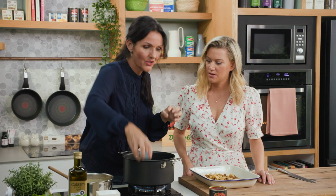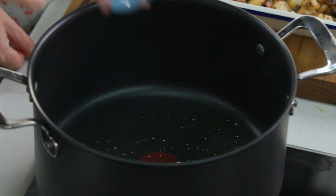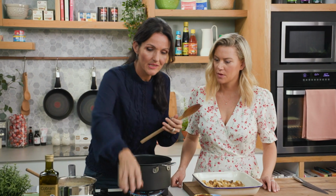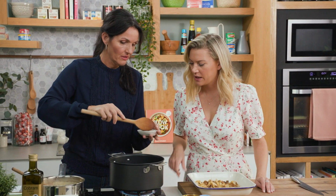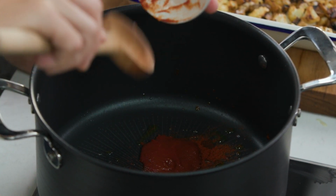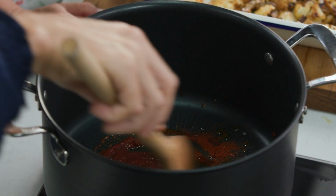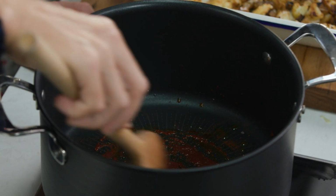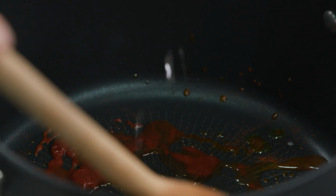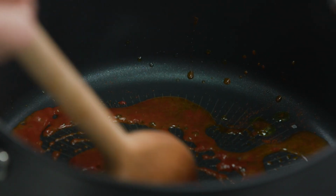Yes. So the sauce, we've got some smoked paprika that we're going to just fry off with tomato paste. And I like how you've added the paprika first, just to toast it off so we get a more intense paprika flavour. Exactly. So give that a little bit of a stir. Now we're going in with some white wine, a little splash, and you just want to cook that for a couple of minutes just to get the alcohol flavour out.